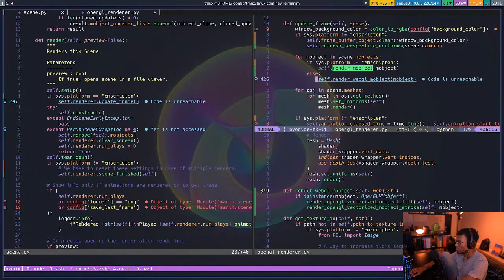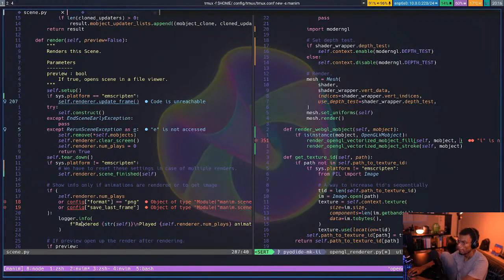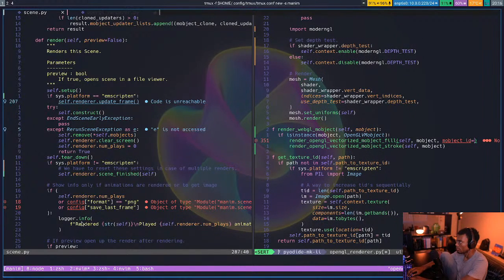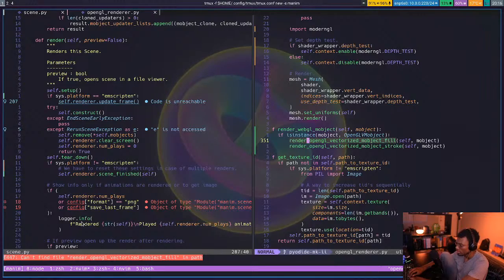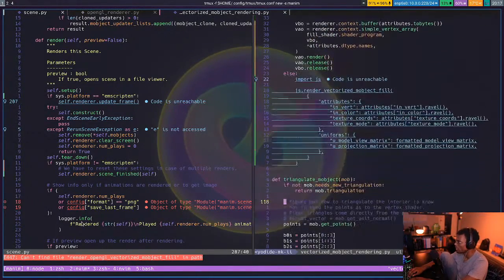So I can do update frame. That'll call render WebGL object. Come to render WebGL object here, and here I can pass the object ID. Actually, I don't even have to do that. Render vectorized object fill and vectorized object stroke, I can go to one of these. Then when I render it, I can just pass the ID.